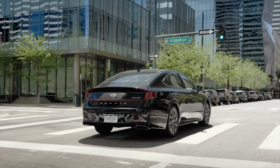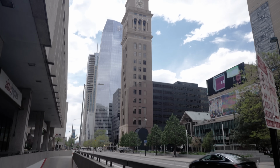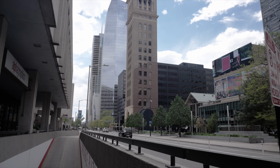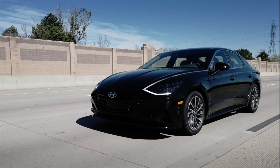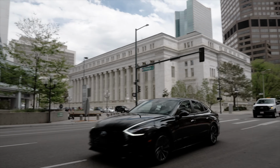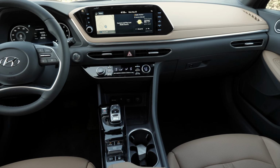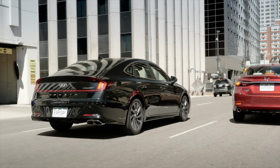I'm now in the 8th generation Sonata. Can you believe it? It's been around that long. What makes this car so unique is that Hyundai is trying stuff, and you can see it, you can feel it when you drive it, and bringing a build quality that I have never felt. This car is offering you everything you could want in a car of this class, but it's offering it to you thousands of dollars cheaper. Apple CarPlay, Android Auto, heated and cooled seats. Everything you could want in modern luxury is in this car, and this one is just over $34,000.